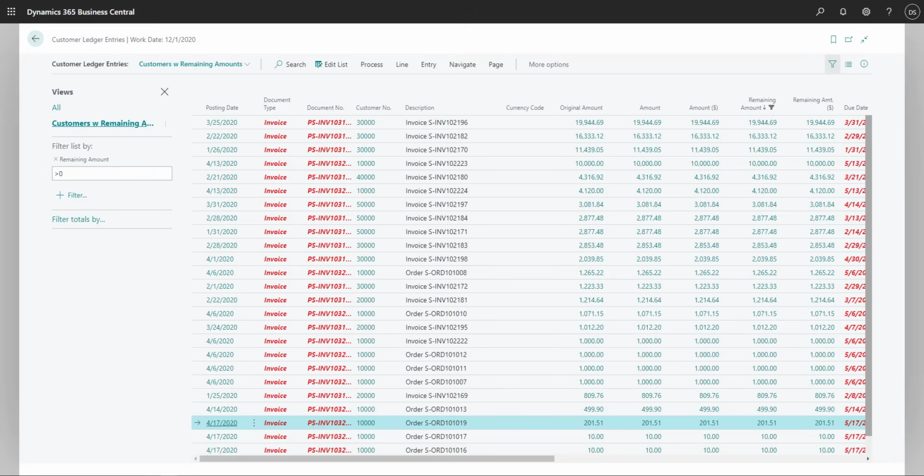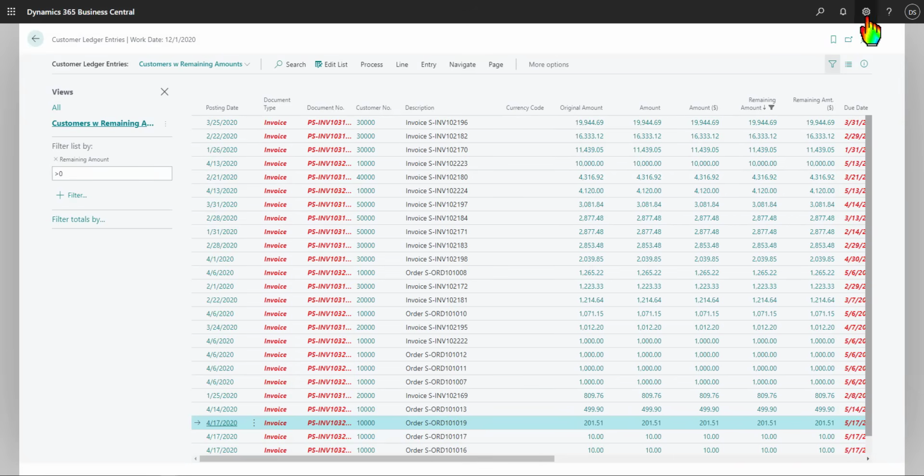Number 2, personalizing your pages. So you can personalize a page so that it is more efficient for you to look at the screen. So for example, there's amounts in here which are kind of redundant if I'm not using foreign currencies. You can see there's a $ sign there, and there's one without a $ sign here. And we also have original amount, and we have a currency code. If I'm not dealing with foreign currencies, I may want to simplify my screen.